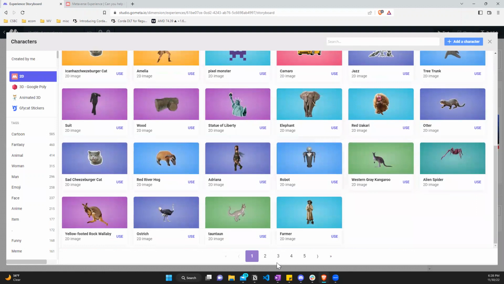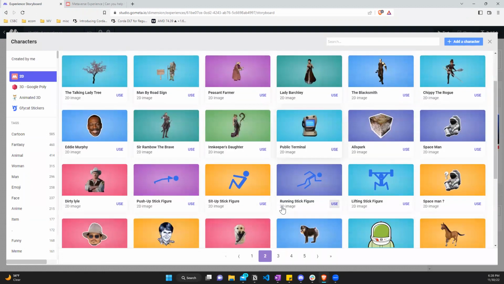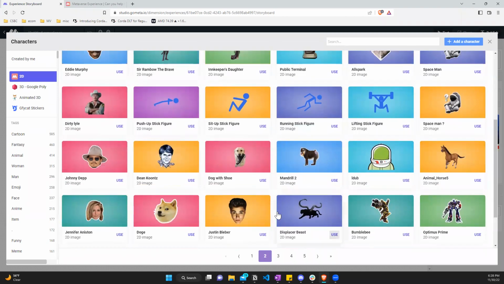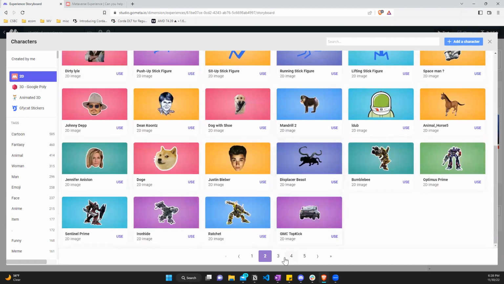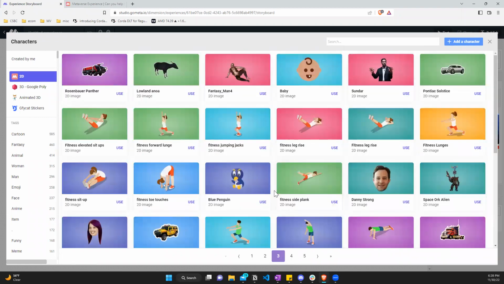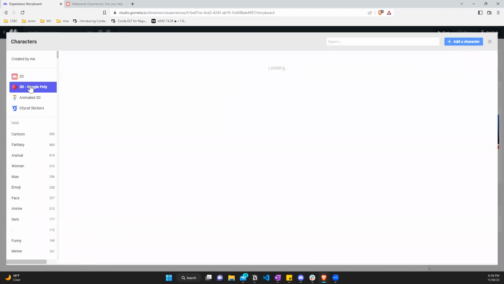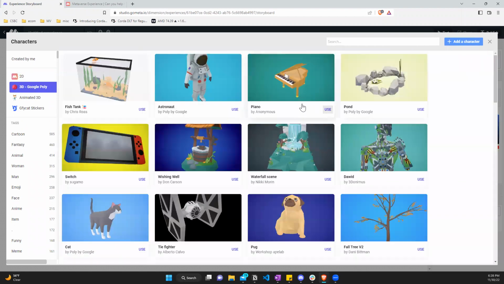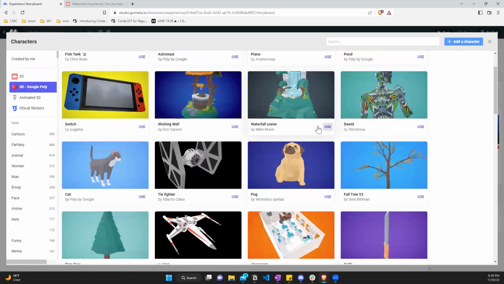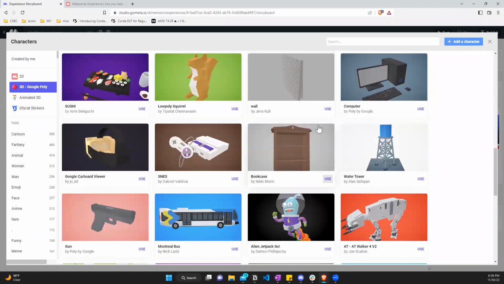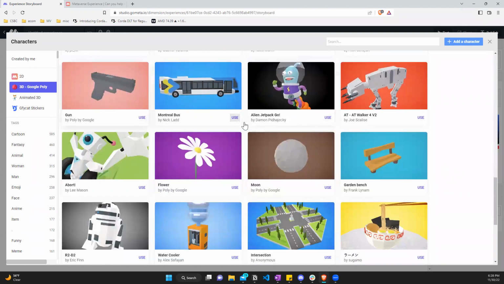And as you can see, you can use all these images that they have. You can also upload your own images if you want, so I would say start off with an avatar that, again, kind of goes with the flow, the theme of what's happening, and again, they have so many things here. So let's just, they have 2D. They also have 3D, Google Poly. So you can see here, these are pretty cool avatars you can use, got the gun.